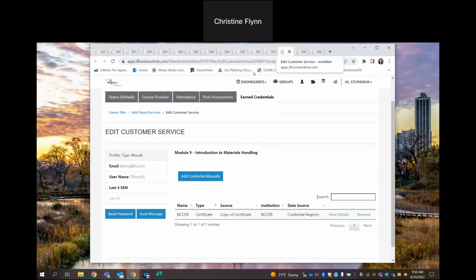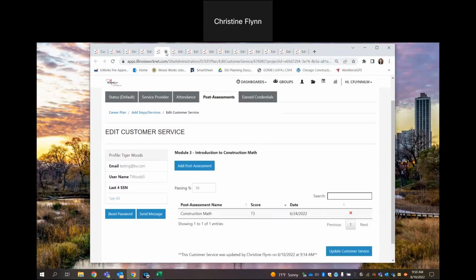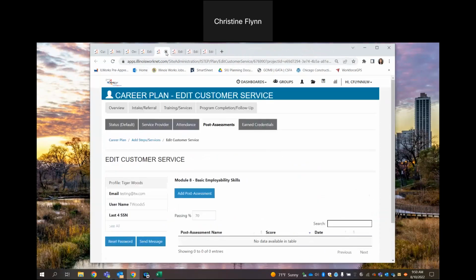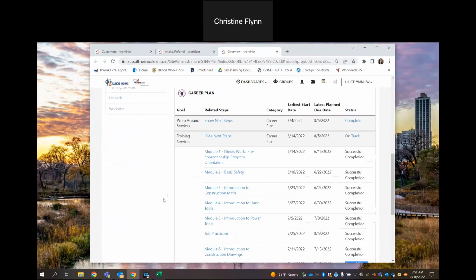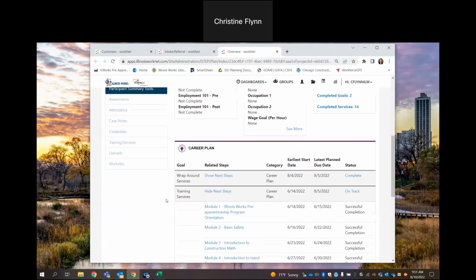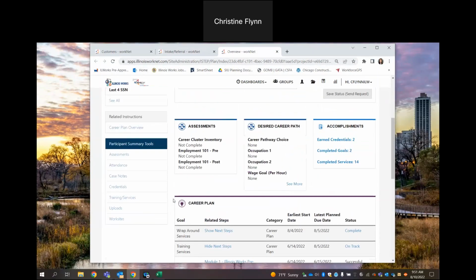So now we've gone through, we've checked attendance, we've checked post assessments. For this individual, there are some attendance pieces missing, some post assessment pieces missing, but by and large, I can tell that this person was in class. These are possibly just data errors, data oversights. So on your report you might get a statement that says, make sure all of your attendance is in, make sure all of your credentials are in, make sure all of your post assessments are in. Sometimes I'll even go to the point of saying, hey, this person is missing this module. This person is missing attendance on this piece.